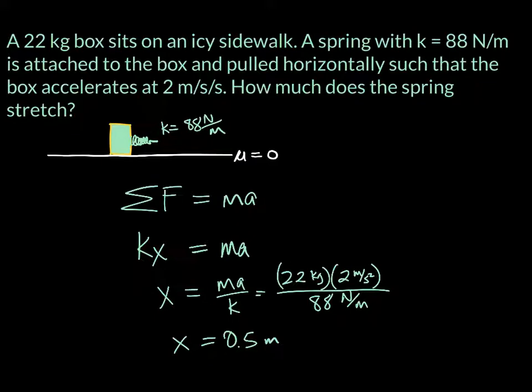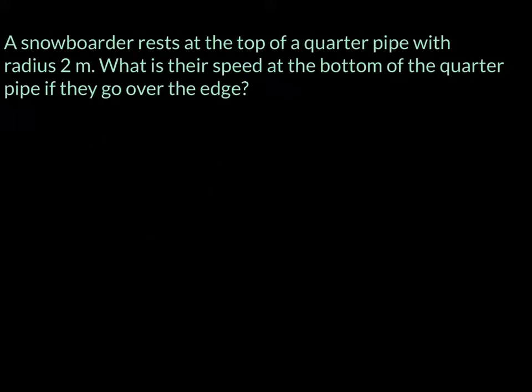That's a Newton. Yep. So this would be 44 newtons over 88 newtons per meter. Yeah. Hence the half a meter. So a simple one thrown in there. All right. So don't lose sight of the fact that sometimes it's just a force balance. All right. So there we go. Next problem.